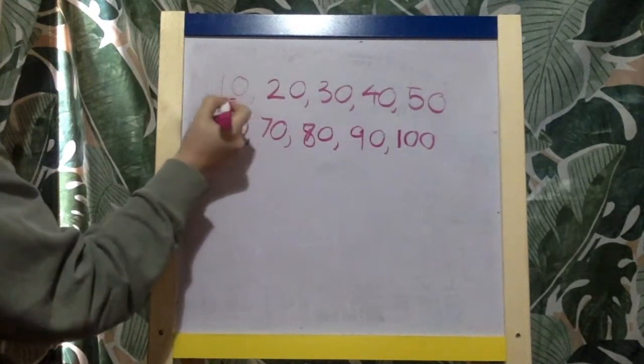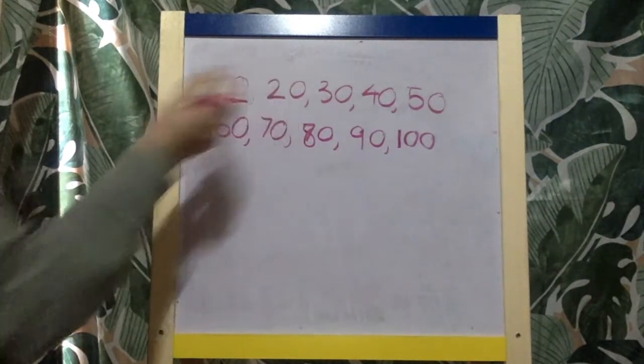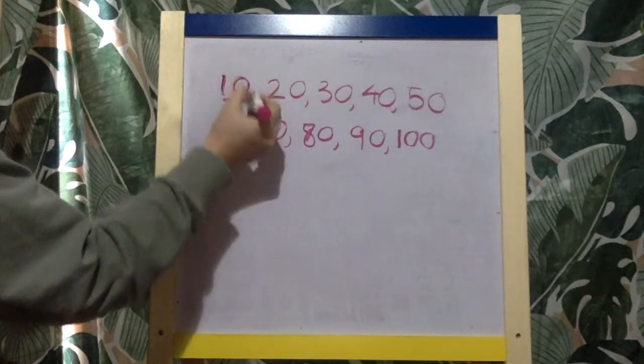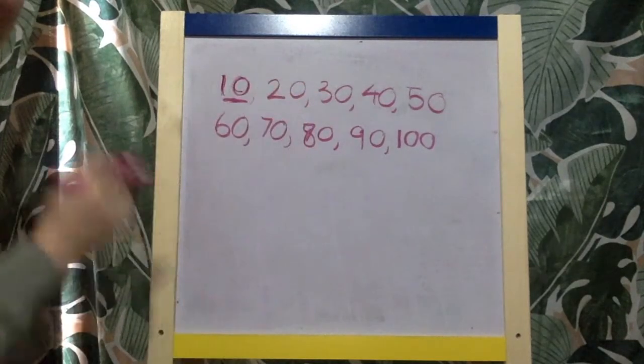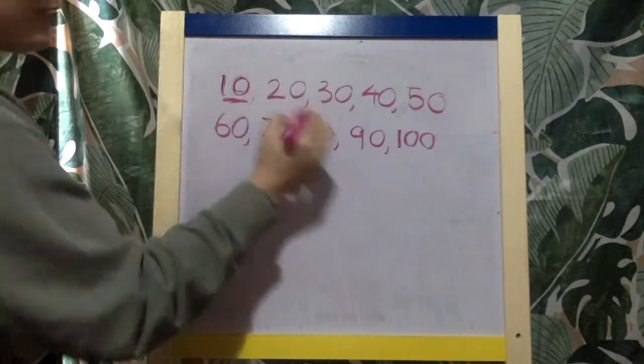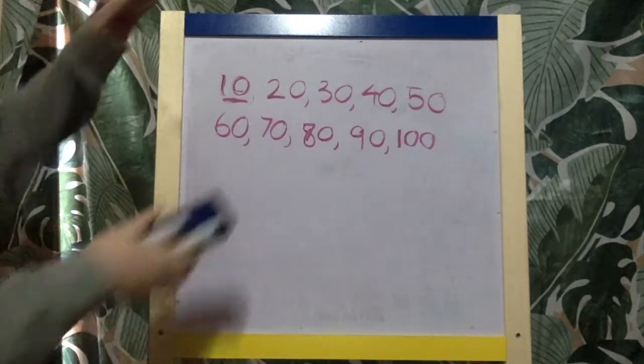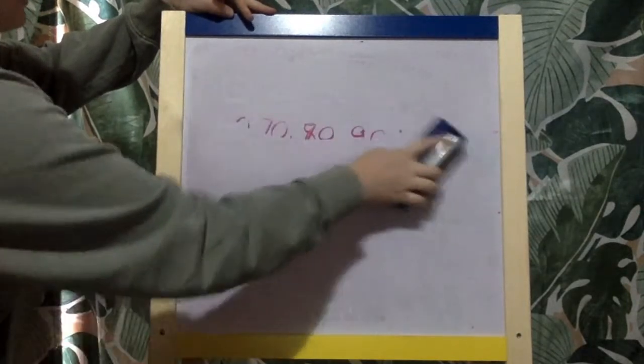We're doubling 10 to get to the next number. So if you double 10, you get 20. If you added another 10, you'd get 30, another 10, 40, and so on. So today when we're looking at our doubling, think about how you use your skip counting to help you. I'm going to start with a number and we're going to see if we can double it.